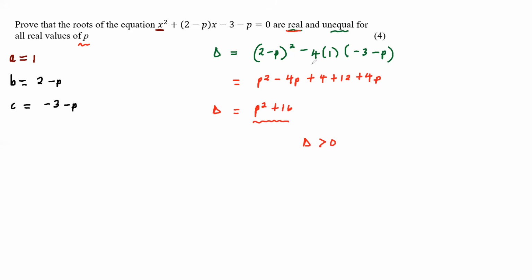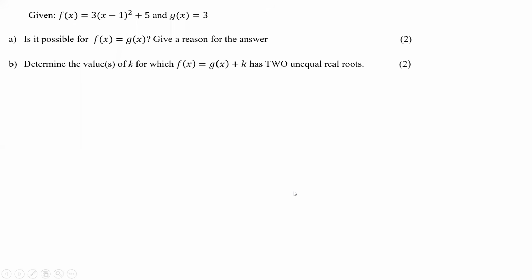P squared plus 16 is an interpretation of the situation from what you can see there. All right, let me try my probably last question with you and see how it can go from there on. So these roots are real and unequal. I think what you're seeing is the emphasis on finding the discriminant, which for me is key to everything else. Here's a question. Given f of x is equal to this equation, it's a quadratic equation.